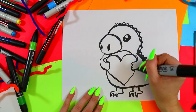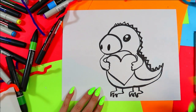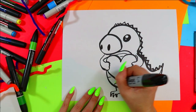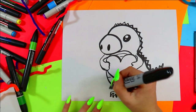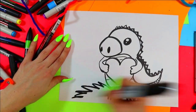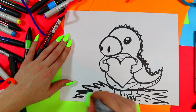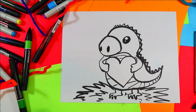Okay, we're gonna draw Dino's belly. So we're gonna draw a nice curving line above that heart, and then we'll bring it along the bottom here and connect it to the tip of the tail. And of course, it's nice and striped, so we'll add some lines across it. And our dinosaur is currently floating in air, so we'll add some big grass around it with some very expressive zigzaggy lines. Because, of course, it was much more tropical then, I think. So we'll add some lovely grass there.